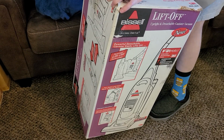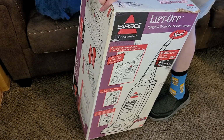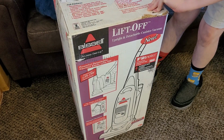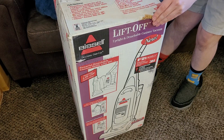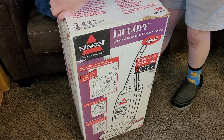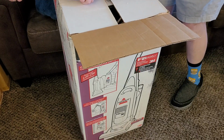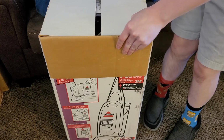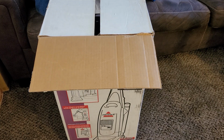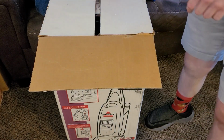So I'm going to gently open this very old tape, although it looks like this box is resealed. Again, the tape appears to be redone. Maybe the original tape got brittle or something, who knows. Of course, I already did remove the shipping labels, and I did my best to do that without causing any damage to the box, and I think I did okay. One side of it ripped a little bit, but it should be okay. So, open this up.